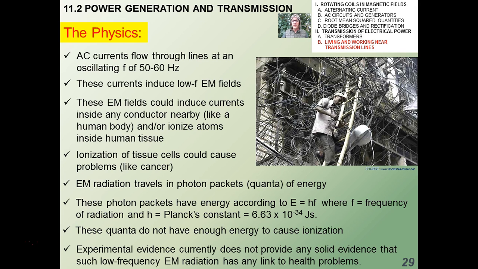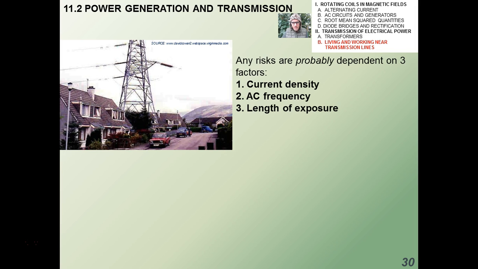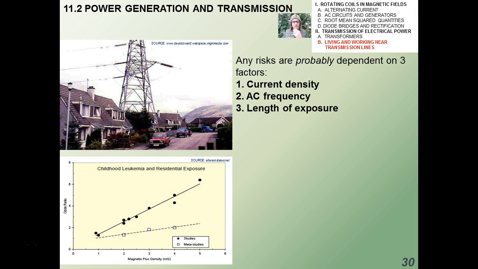Experimental evidence currently, at this point in time, shows no direct solid evidence that such low-frequency electromagnetic radiation has any link to health problems. So that's kind of the physics. If there are risks, they're probably dependent on three factors. Number one, the current density, how much current you have going through those wires. Number two, the frequency of the alternating current. And number three, which is maybe the most important one, the length of exposure.